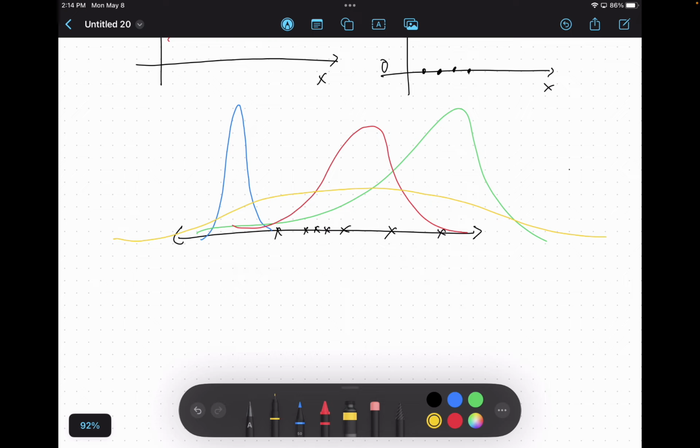The likelihood estimator is essentially trying to figure out, if I were to have some kind of probability distribution, which distribution would most likely cover the points, like having those points be a part of that distribution. Because these are distributions, even on the blue one, technically speaking, all of these x's could be part of the blue distribution. It's just very, very unlikely.